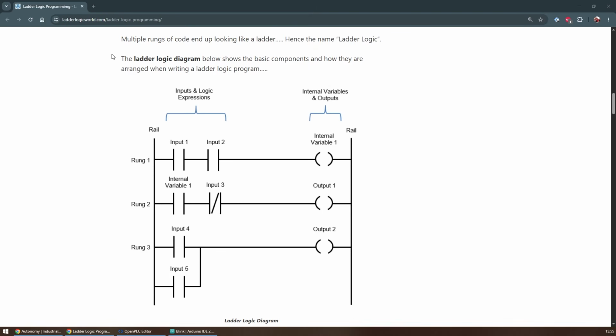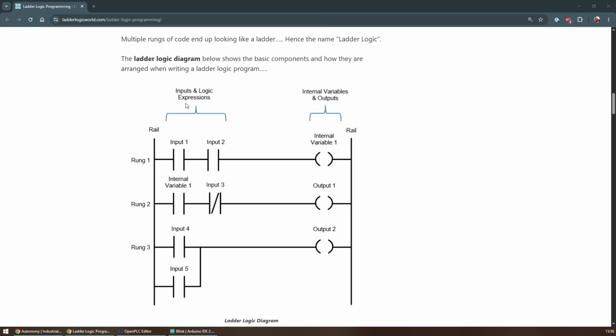Now, ladder logic programming is something that is way out of the scope of this video, because we will only scratch the surface of it, but it is important to know that there are some input declarations and output declarations, and depending on the state of the inputs and the conditions in between, we have certain outputs that we are controlling to be high or low depending on the logic that we have implemented within our rungs. And you could imagine that all of the rungs are like different scenarios and different situations that we have programmed within our logic, similar to how we do it in Arduino within our functions.